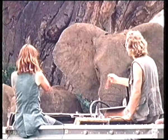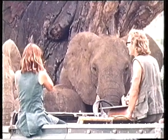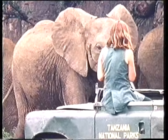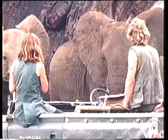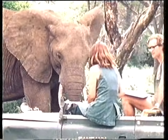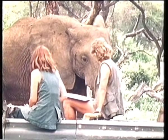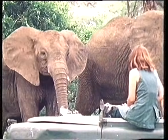His wife, Aurea, born of Italian and French parents, was brought up on a farm in Kenya. But this was her first experience of a really close contact with these highly alarming animals. I'd never lived closely with elephants before, and especially observing them. I was frightened. It was a very frightening experience to be in front of a charging elephant. And I couldn't understand why Iain was so confident always when he went right up to the elephants. But then, as time went on, I did realize that he knew every single elephant individually in the park, and this, of course, made a difference.